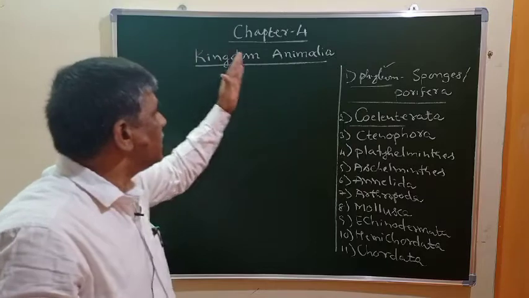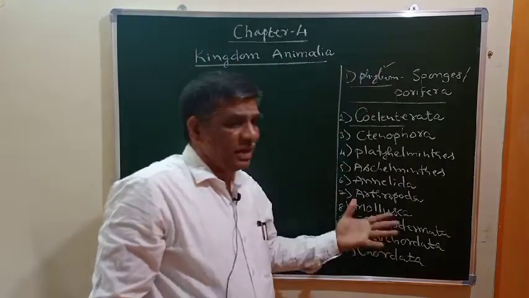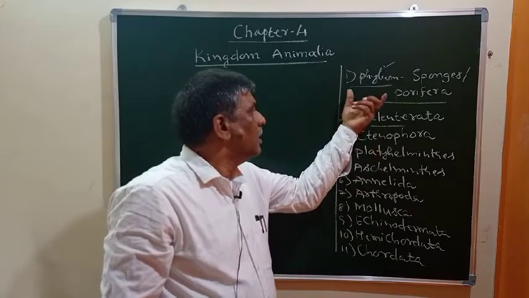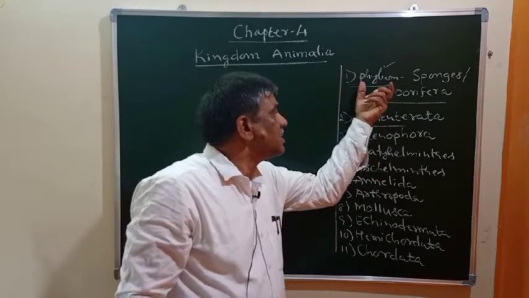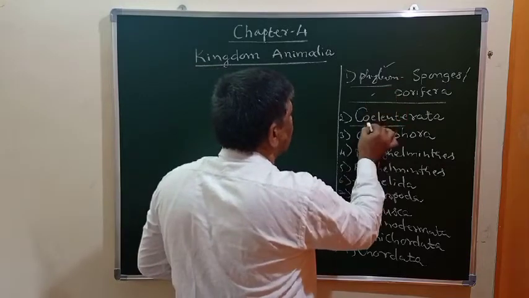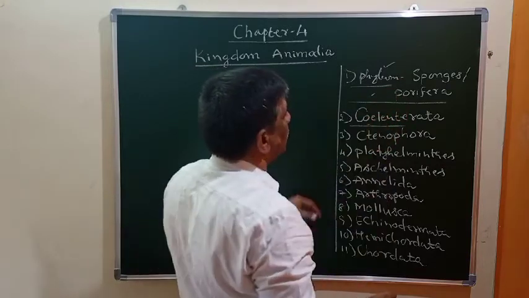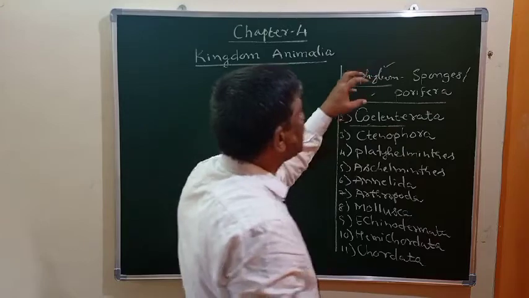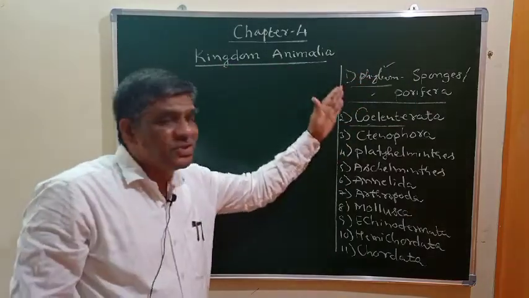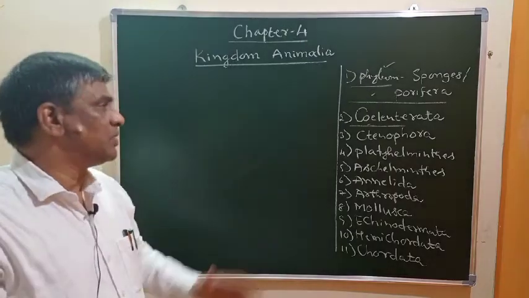Now the question arises in the mind: what is the basis for the division of animals from Kingdom Animalia into these phyla? What is the reason for dividing them into different phyla? Why is that particular animal considered under this phylum only? Why can the member of this phylum not be considered under Coelenterata? What basis is used by the scientists for the classification of animals into different groups? That we have to understand.